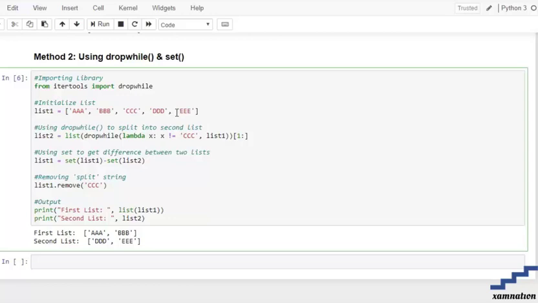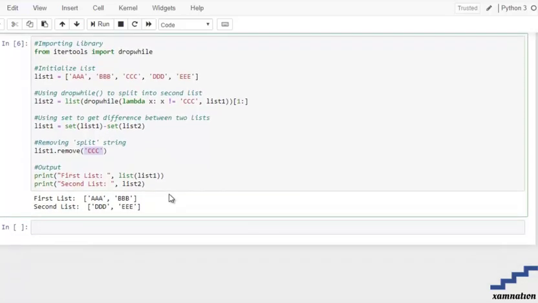And since we have list number 1 as it is, after that we are going to set those different, that is we are going to make all of the elements into distinct elements by using a set method over here. And after that we are subtracting list 2 elements minus list 1 elements, so that the list 2 elements could be differentiated from list 1, and we are storing the difference elements into list number 1, and we are removing the triple c over here from list 1, and we are having them as an output.